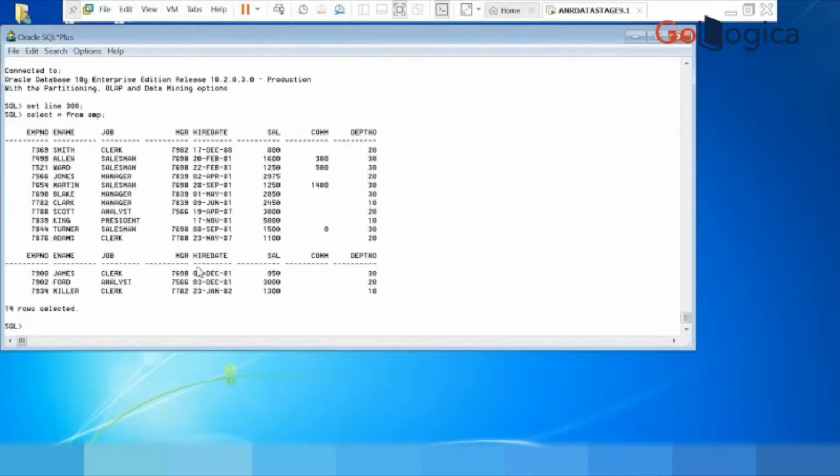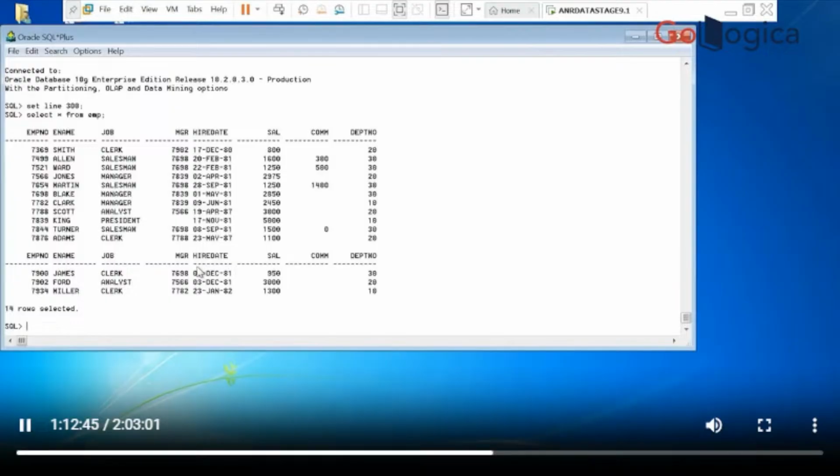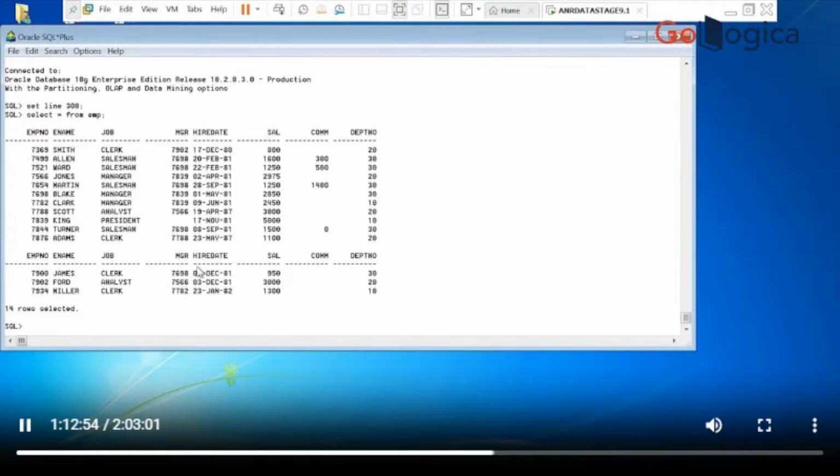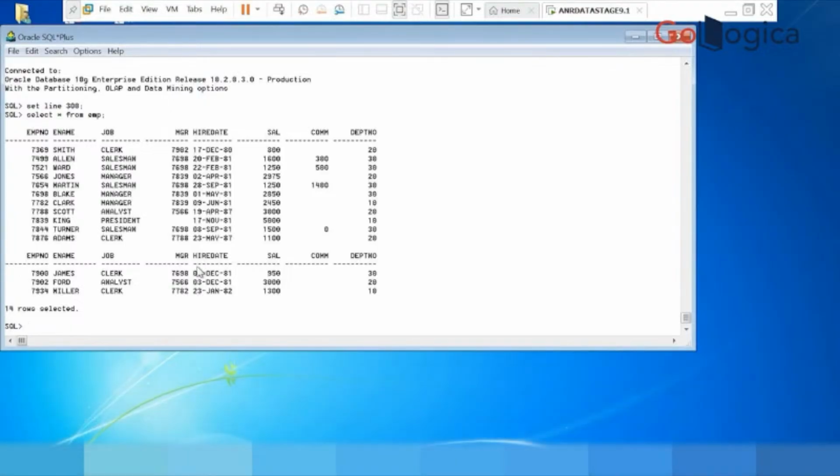So the first one is null handling. Within my source table, I have the commission column, and within the commission column I have some null values. Those are the null values I want to change. My requirement is that I don't want to load null values into the target. In the source I will have some null values, but at the target level I don't want that. Instead of the null values, I want to make it at least a zero.